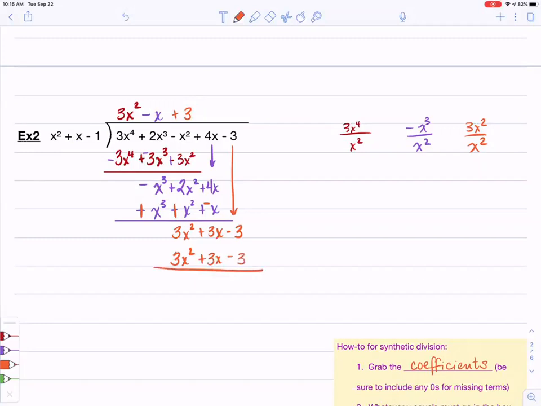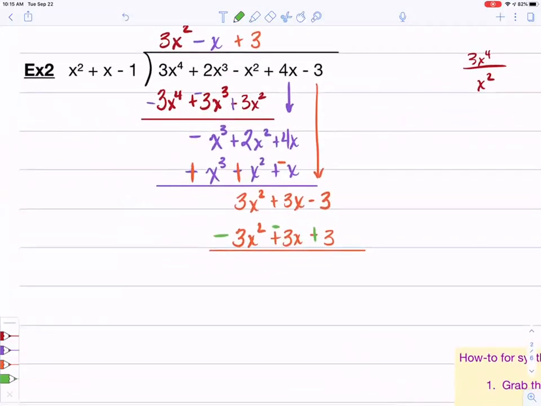Okay. Now I need to subtract. And in order to subtract, I'm going to change all my signs. Oh, what happens? Well, okay, so everything zeroes each other out. So I get, what is that guy called in 3rd grade? I get a remainder of 0. Do you remember in 3rd grade, like every time you got a remainder of 0, like you did this little happy dance, like, woohoo, I must have done it right. Do you remember that? Yeah.